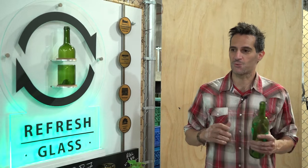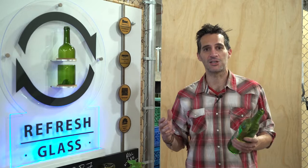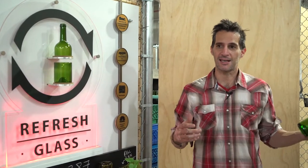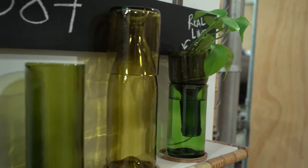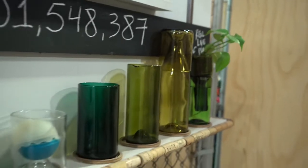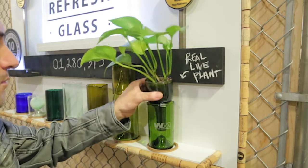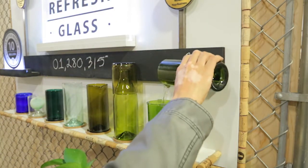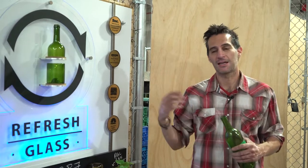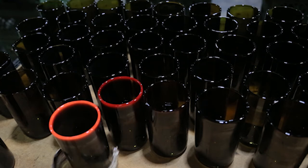So in the future, really what we're working towards is to be an example of what circular economy can really be. Taking a product that didn't have any value to creating value out of it. From a bottle, we have soy candles, beer bottles, bourbon glasses, or cocktail glasses, pint-sized glasses, pitchers, a carafe and glass set like for a bedside table or for a desk. And my personal goal is to move to different commodities and start collecting aluminum and plastic and cardboard to the point to where we can empty an entire garbage can and have none of it go to landfill.